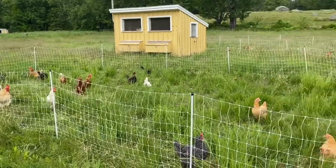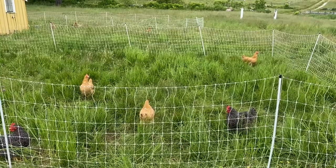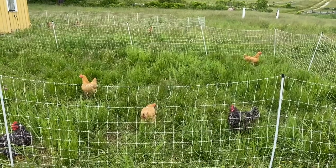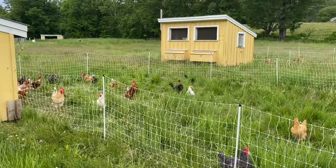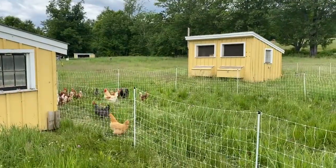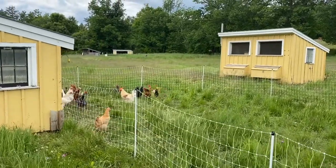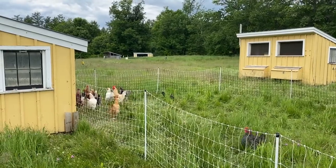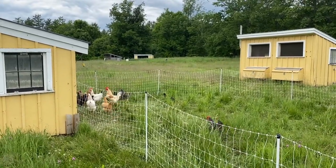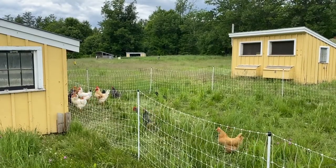Something else very recent is the chickens have gone out to pasture, and so they're able to enjoy some natural forage. Also a nice benefit of this is adding some nutrients into the soil. Unfortunately I haven't seen the chickens for a while, so they are less familiar with me, and you can definitely hear the rooster fulfilling his role in the flock, warning those chickens and watching out for trouble, which in this case happened to be me.